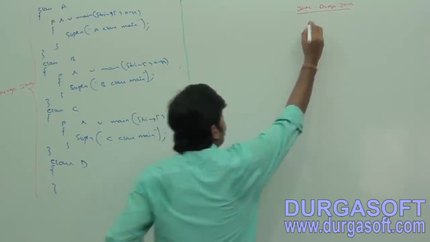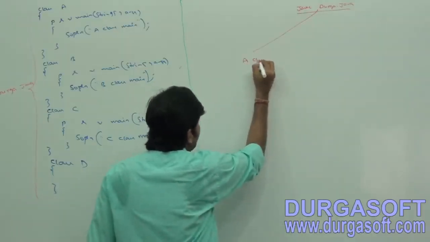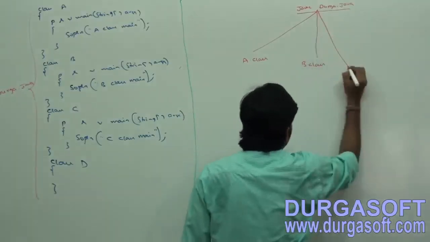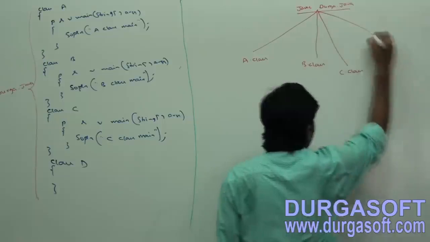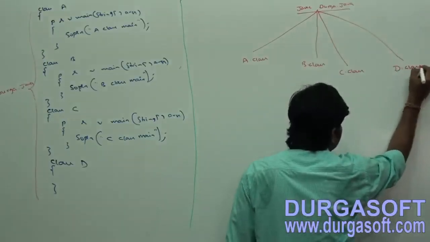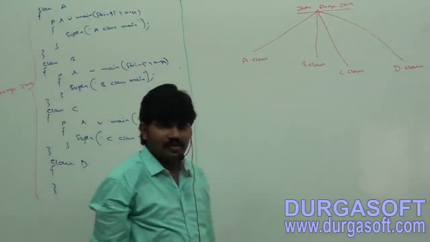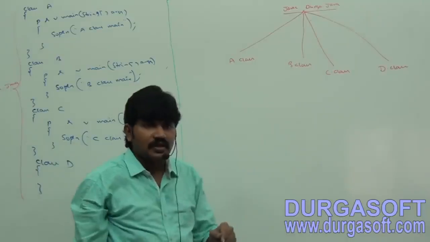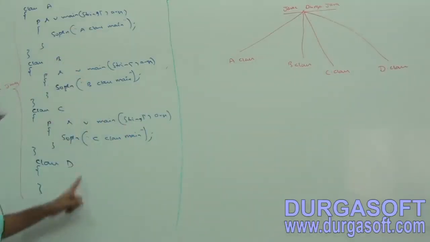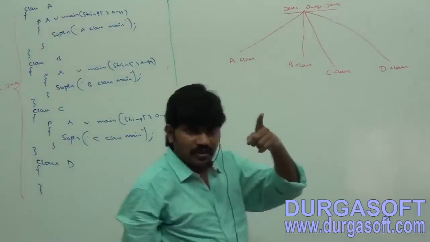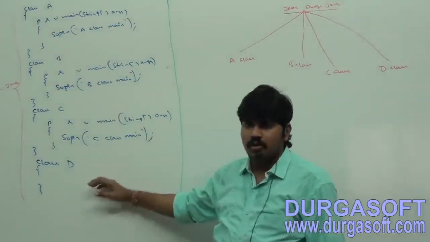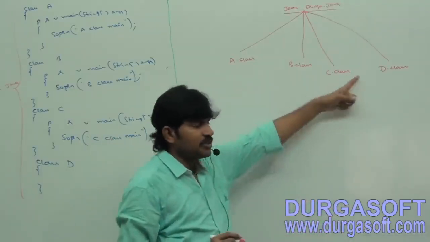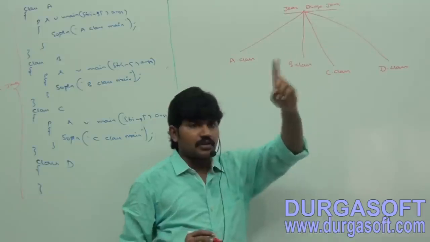What is the first class? A.class. Second class, B.class. Third class, C.class. Fourth class, D.class. Sir, very unfortunately, the Durga.class file won't be generated, because .class file names are based on the classes present in the program, but not on the name of the program. Remember this. The name of this program is Durga.java, but there is no Durga.class. Durga.class won't be generated even though you compile javac Durga.java.